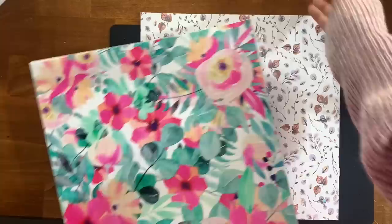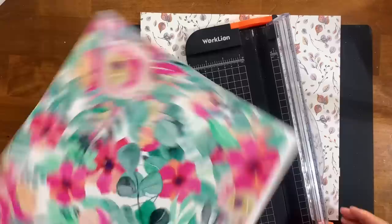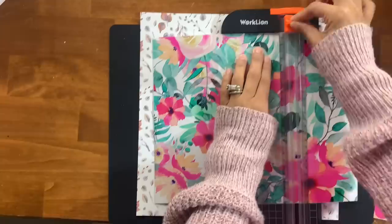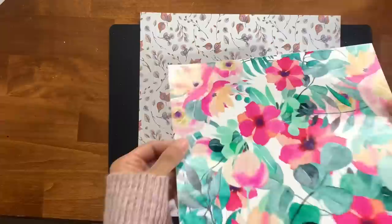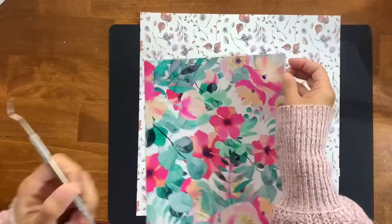Now I'm going to show you both templates. I cut the herringbone pattern on stencil vinyl, which we'll apply first, but I also cut the same pattern onto this floral pattern vinyl. The reason I did that is because I want to include this floral pattern on the herringbone design — by recutting the pattern directly onto my vinyl, it'll be easy to just peel and stick these on later. This spring floral design from Vinyl Gallery is actually a transparent vinyl, meaning it's completely clear and see-through wherever you see white.